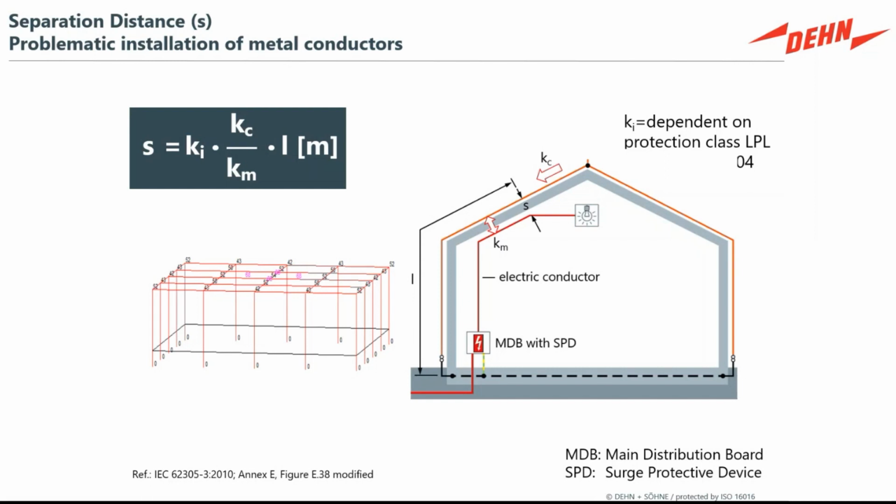So if you're intentionally separating, you need to stay away from all these types of items and really understand what's around you. There's a great set of tools within IEC and within NFPA 780 that allow bonding distance, which is also similar, called separation distance, to be calculated. So you know at any given height around a building what you need to stay away from and what your limits are. So if you're up on the roof, you can calculate that anything within 50 or 52 centimeters in this particular calculation has to be bonded. So if you cannot separate, you have to bond.